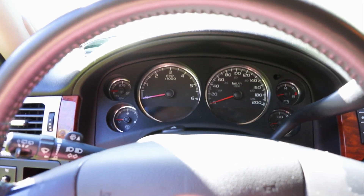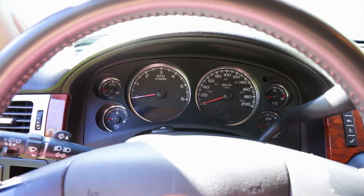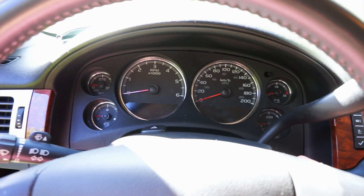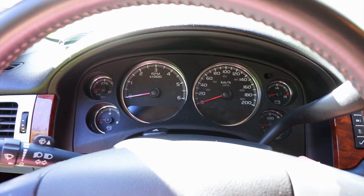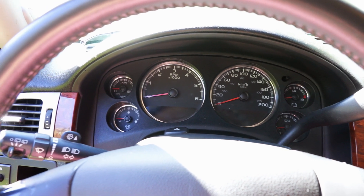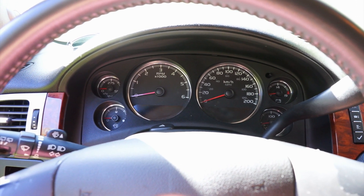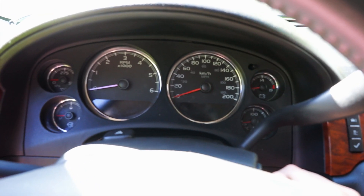I'm down in Mexico on vacation with my family and we wanted to rent a big vehicle, so we got this nice big Tahoe. I've been extremely disappointed because this car looked fine on the outside — from a distance it looked okay — but after driving a little bit and getting to know it, this is one of the biggest buckets of junk I have ever ridden. It's not because the Tahoe is a bad car, it's just that this specific car is in really bad shape.